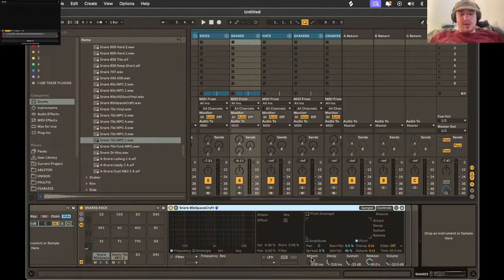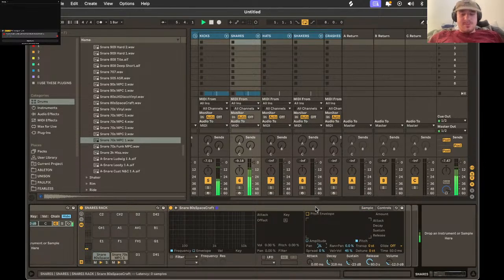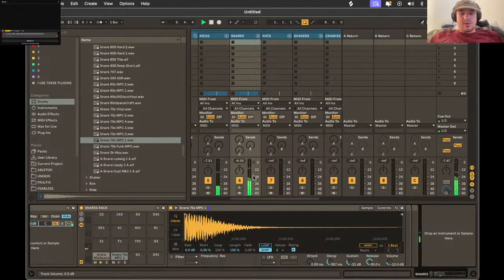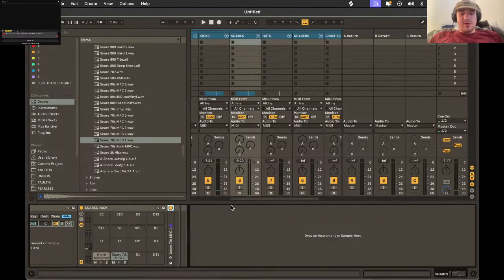This one's going to be like -2. Let's make the back one spread a little bit.